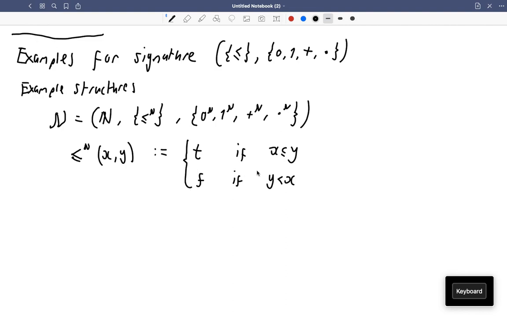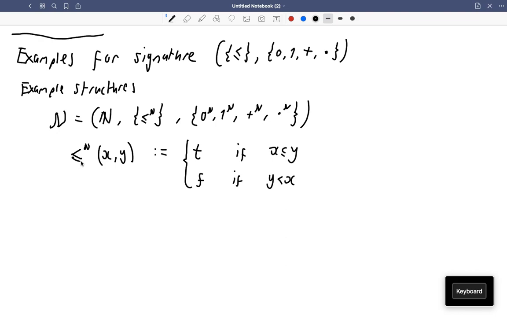So let's just pause a little bit to say how the relation less than equals appears in different ways here. This here is just a symbol we've given ourselves in our signature, a predicate symbol that we use to build formulas with. We could have named it Fred. It doesn't matter what we call it, we just need a binary relation symbol that we're going to use. It's only here when we define a structure for it that we give it a meaning.